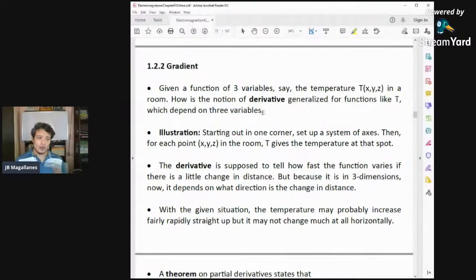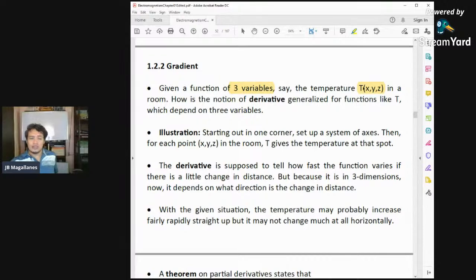In this case, you're now dealing with functions of multiple variables. We will start with 3 variables. So if you have a function with 3 variables, say for example, the temperature in a room, you have a function of the temperature. Say you measure the temperature at one point in the room here, and then at another point, you measure another temperature, at a different point, and then in other points. Then you can more or less formulate the function for the temperature.